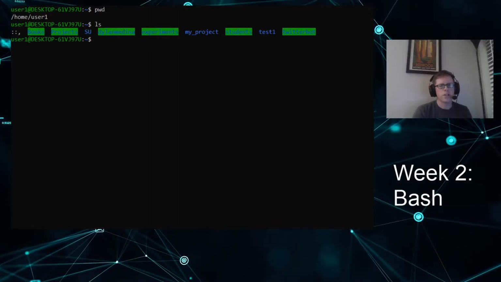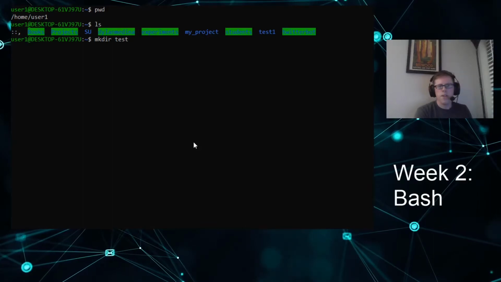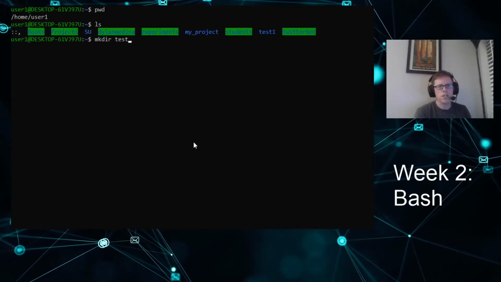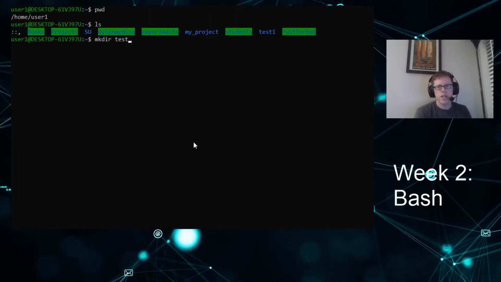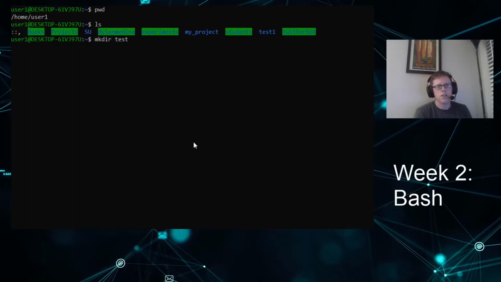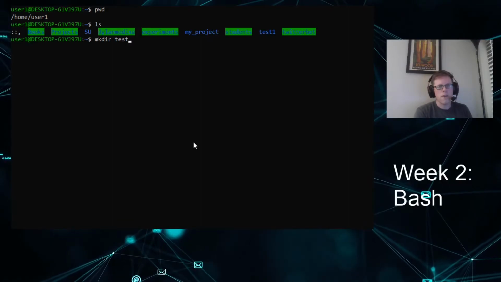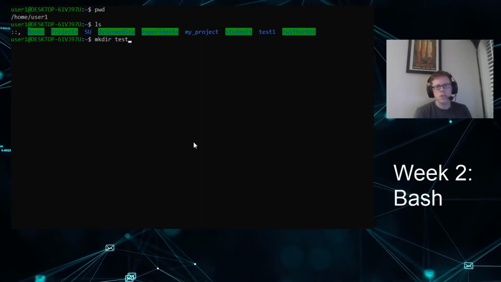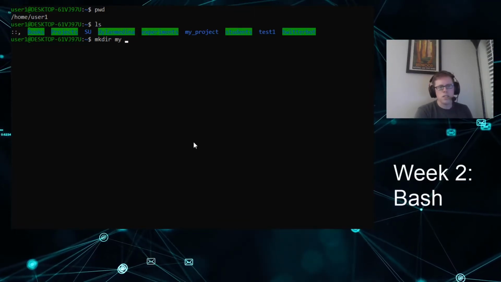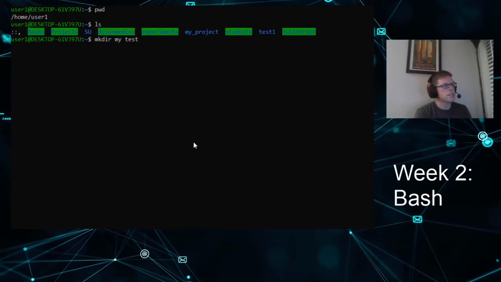Let's go ahead and create a directory. I'm going to create one called test. There are a few rules about naming when you're using Bash. First, it should be something pretty memorable and logical that is not the same as anything in the same directory. So I could have many project directories as long as they are not siblings within the same directory. Second, my name shouldn't have spaces in it. Graphical user interfaces allow you to use spaces, but just get out of that habit now. If I created a directory called my test with a space, Bash would create two directories, one called my and a second called test.